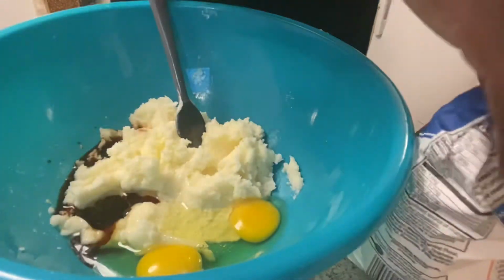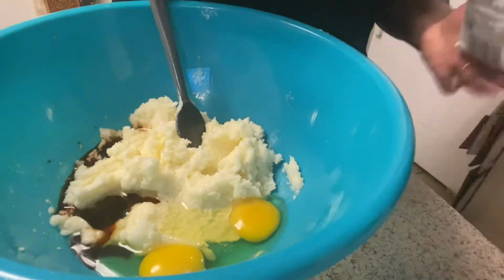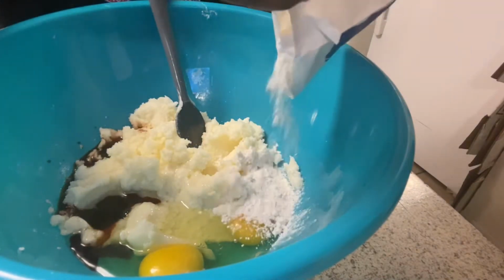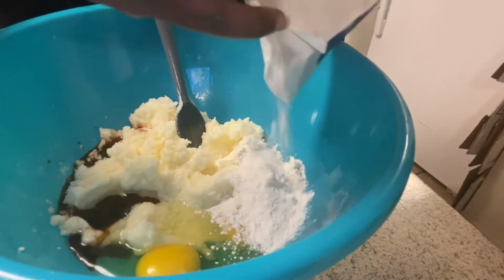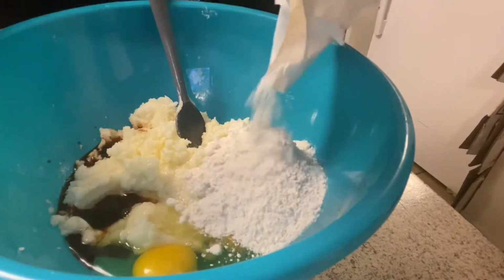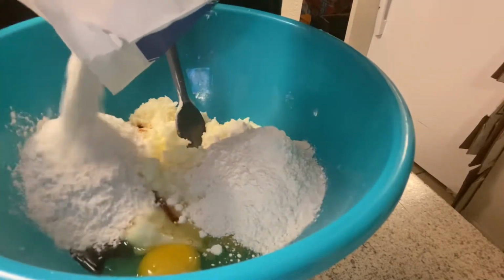And I'm coming with the flour. I use all-purpose flour, but you can use any flour of your choice. You want 2 cups of your flour too. That's a pretty good cup.